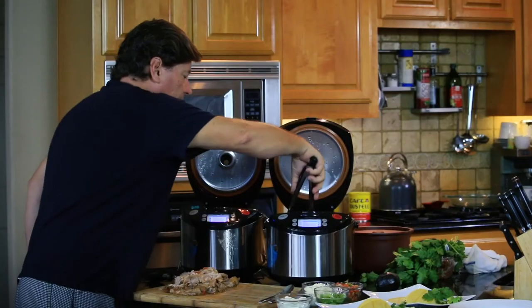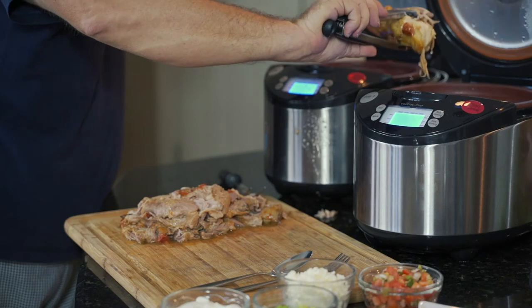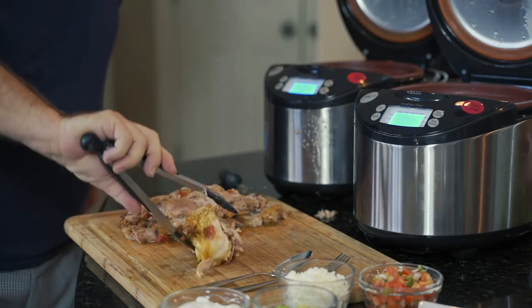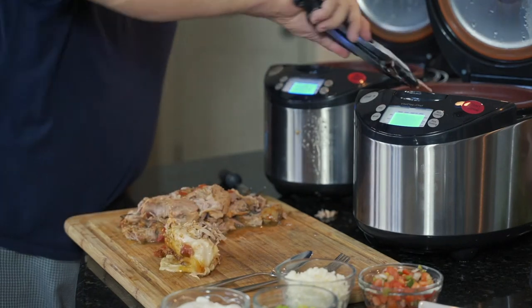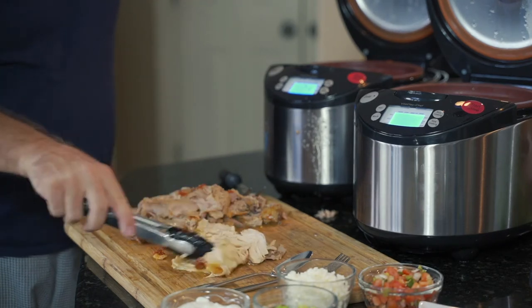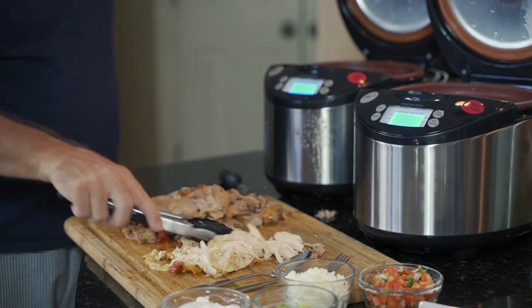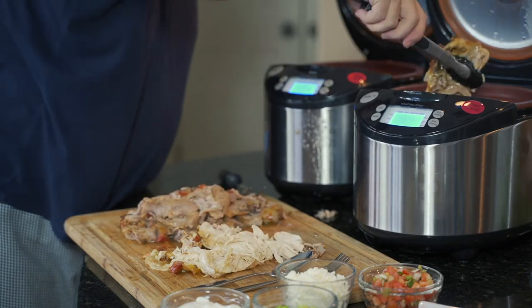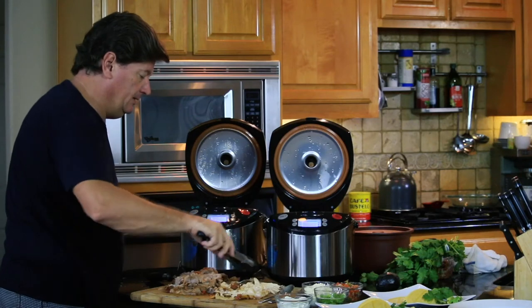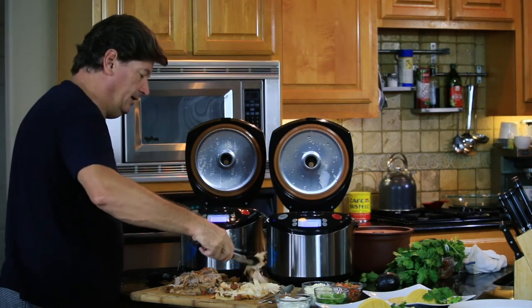I'll get some chicken out here. Get this chicken. Now, when they say chicken off the bone, I believe that I left most of the bone in the pot. That's the chicken breast. And you can see, look at that. I can shred it with the tongs. There's a chicken thigh. Let's pick up the bone. That's the bone out of the thigh, just like that. Boom.